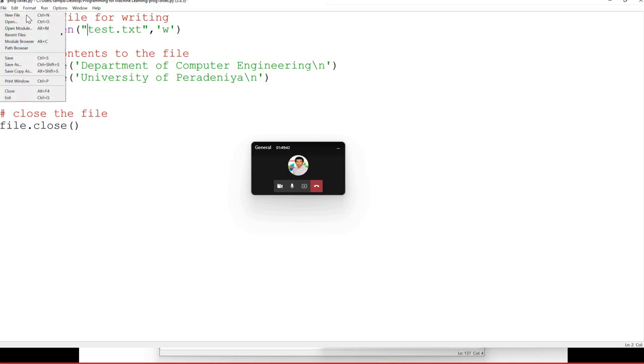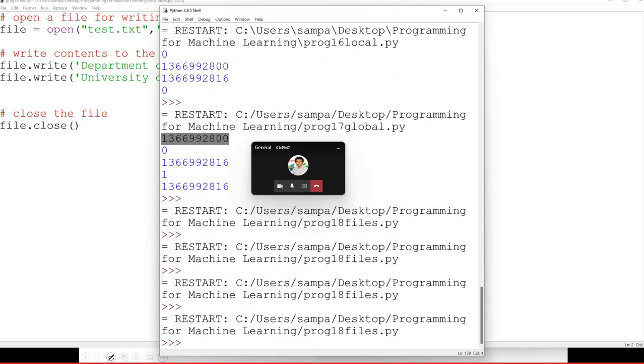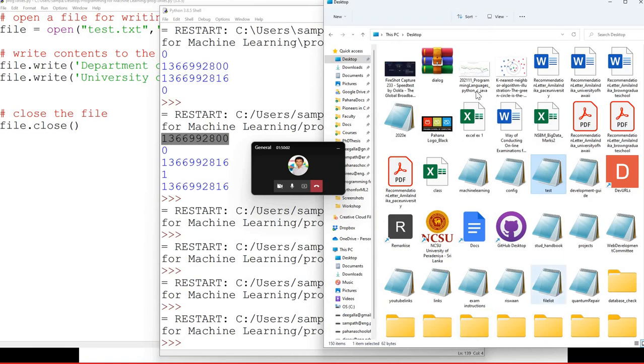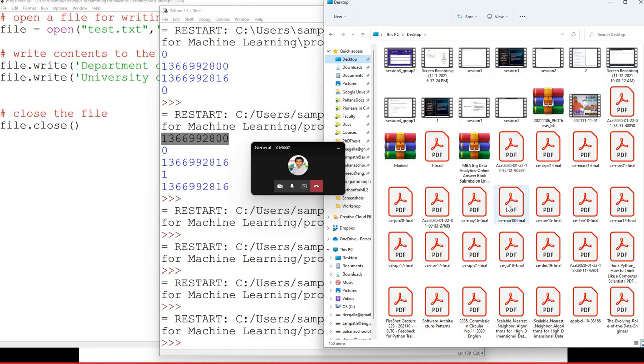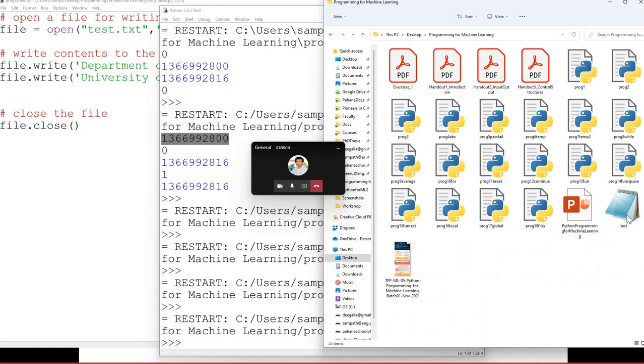So I'm going to say run module. Okay, so let me go to the folder. In the desktop we have, right, this is the file.